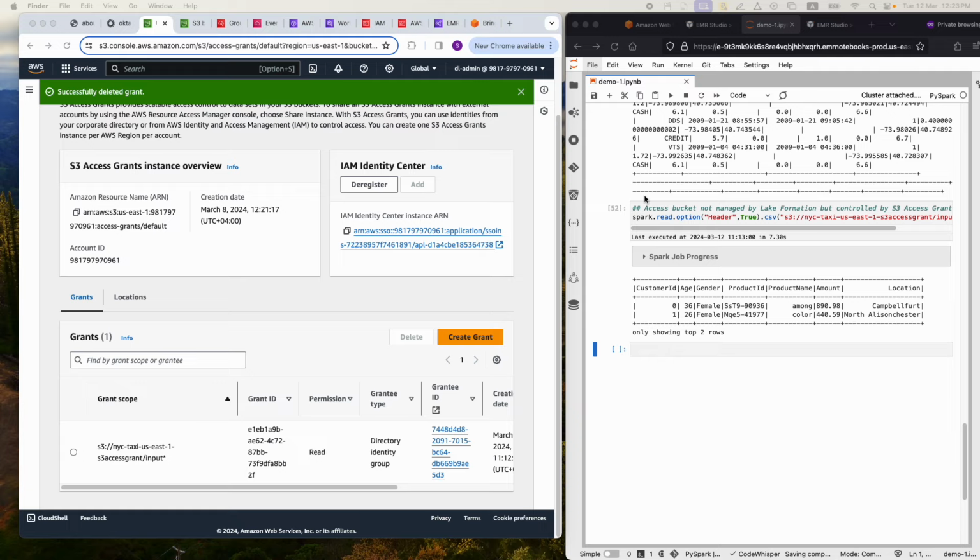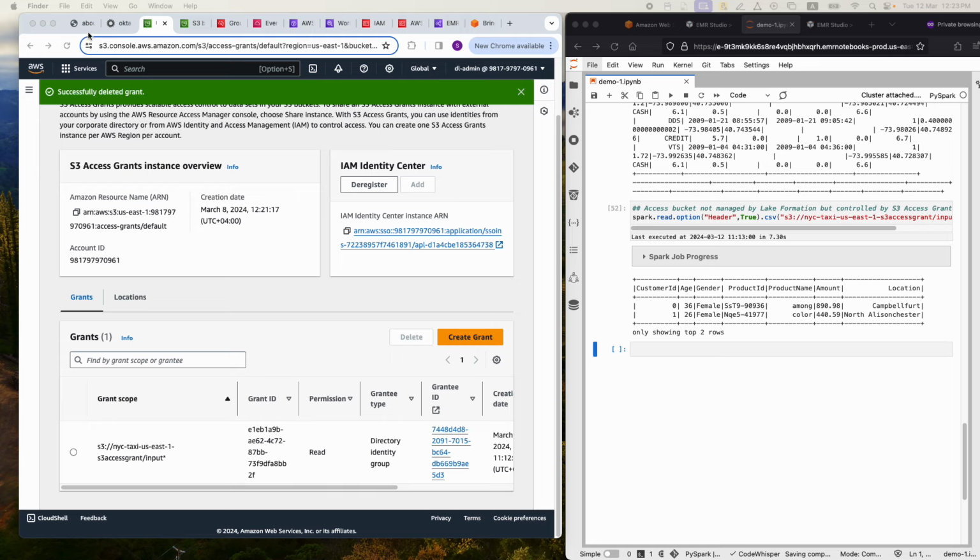We can see that from the same notebook, we are able to access a Glue catalog table governed by Lake Formation, and we can also access data from an S3 bucket which is governed by S3 Access Grants. This kind of hybrid access control setup can be useful in situations where your structured data, which is cataloged to Glue Data Catalog, is accessed via Lake Formation, and raw data or unstructured data, which is not cataloged to Glue Data Catalog, is accessed using S3 Access Grants.